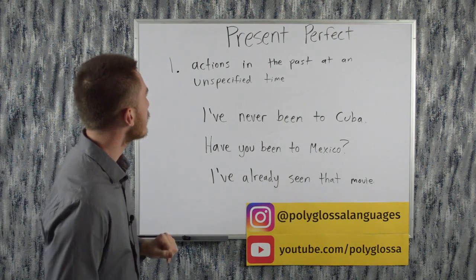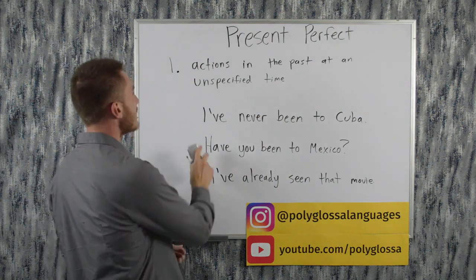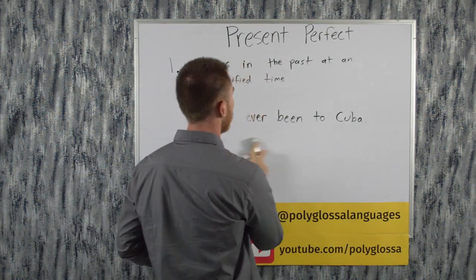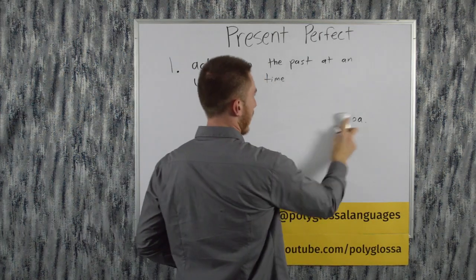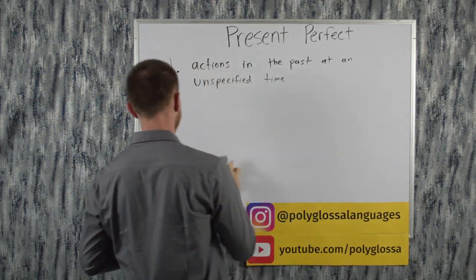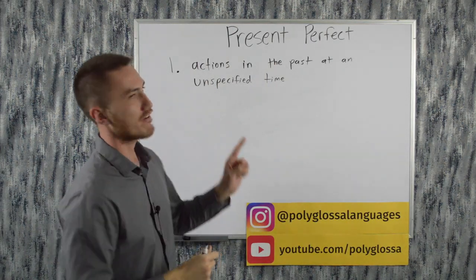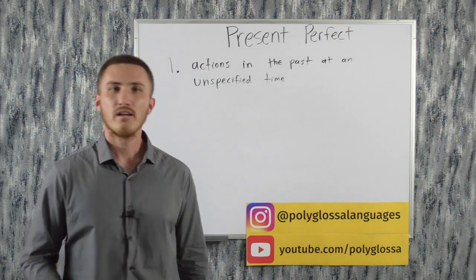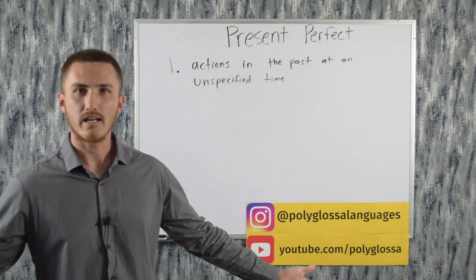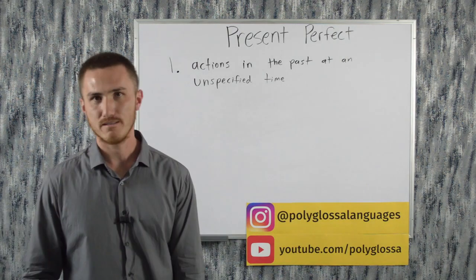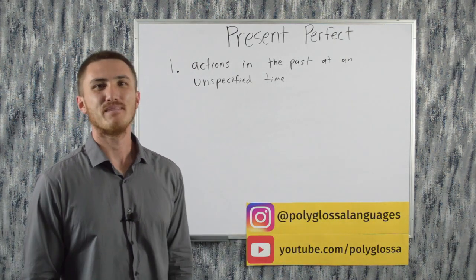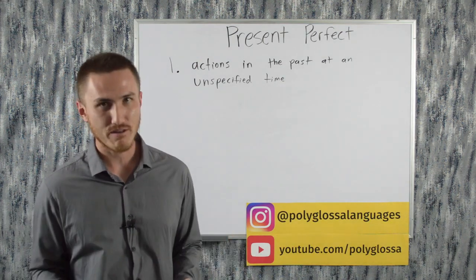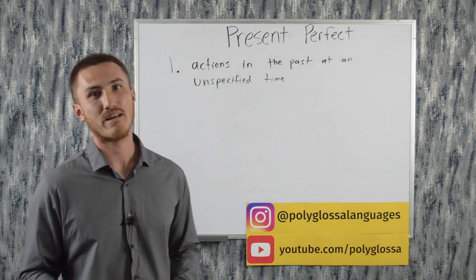So, with this usage of the present perfect, we're always talking about an action that happened at an unspecified time in the past. This means that we never use the present perfect when we're telling stories. Okay? If I ask you, how was your weekend? What did you do on the weekend? You will never use the present perfect, right? Why? Because you're telling a story. You have a time involved. If you have time involved, it's definitely not the present perfect.